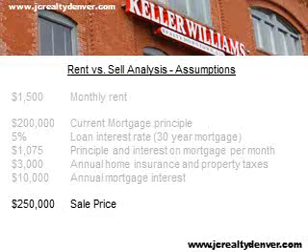And also the last assumption that's built into the model for this example is a sales price of $250,000. So although this person has a $200,000 current mortgage balance, we're saying that their home would actually sell for $250,000. For your personal situation, probably the best way to find out that number is to contact a real estate agent in your area and have them run what's called a comparable market analysis.